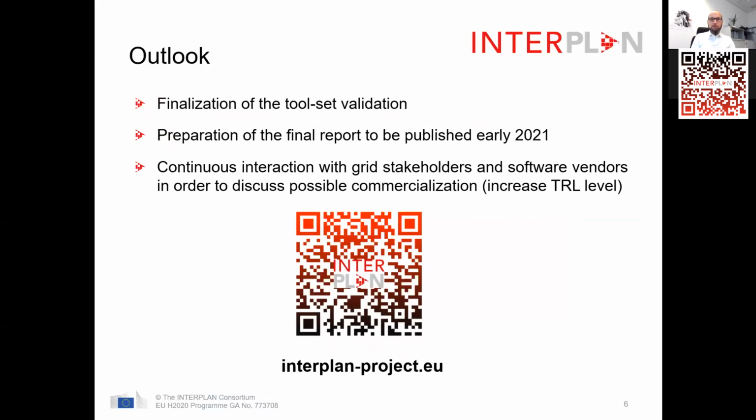The final step of the project is now the toolset validation. Until early next year, in January next year, the project will be finalized, with a public report, of course, as well. And we will continue the interaction to bring this INTERPLAN toolset from the research project on a rather lower TRL level, namely 5, towards a commercialization, together with grid stakeholders and software members. More information on the project and all details you can find on the INTERPLAN project website.